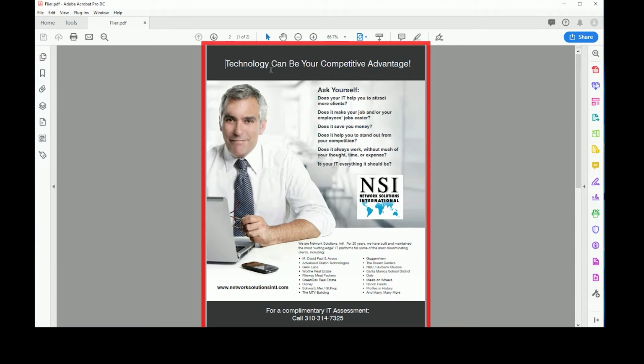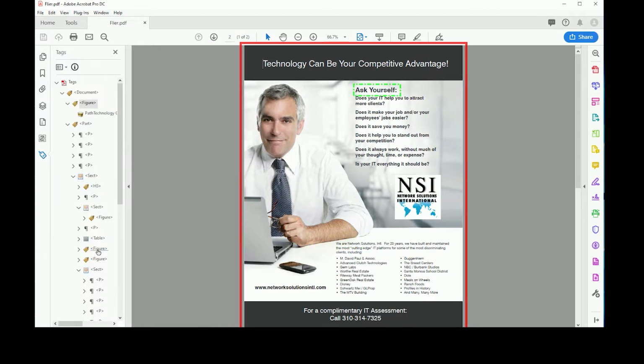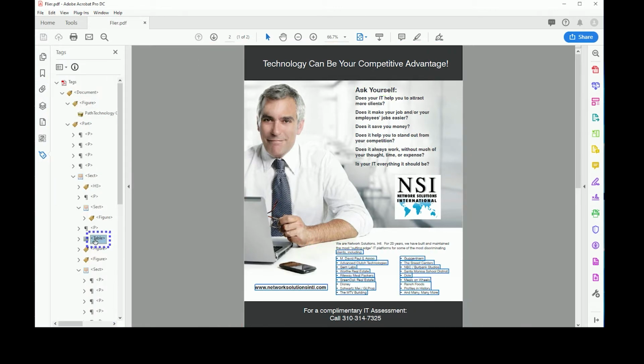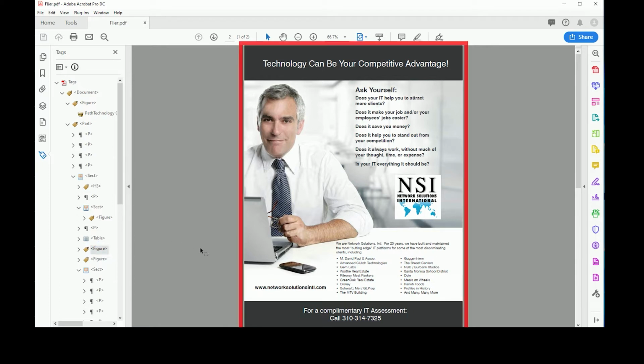Okay, so we can hear that we were in a table right there. It said we were inside a table, so that must mean that if we look at our tags tree, we are probably, yep, we've got a messy table here, right? So we know we've got a table issue we've got to solve as well. Okay, and now we're in a figure. We kind of cheated a little bit there. Document 1/2C. Tree, but we're going to go back down.